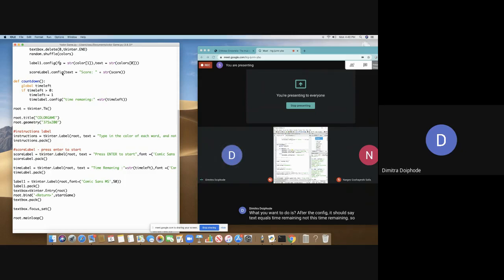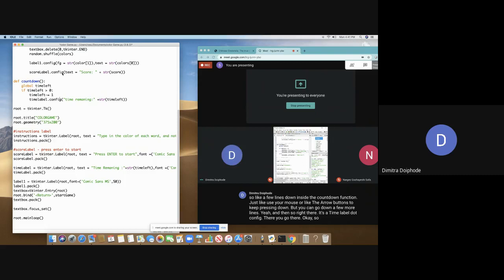So a few lines down inside the countdown function, use your mouse or the arrow buttons to keep pressing down so that you can go down a few more lines. Yeah, right there where it said timelabel.config. There you go.